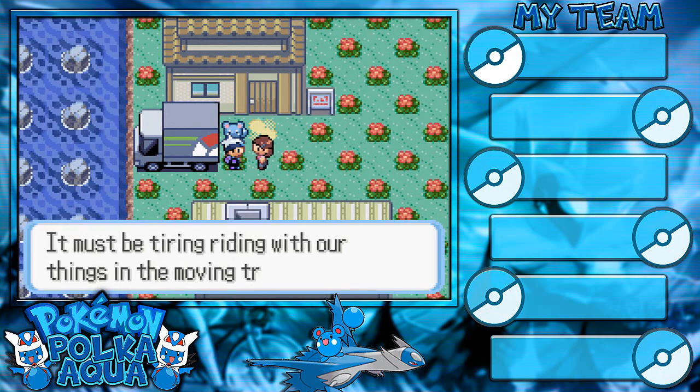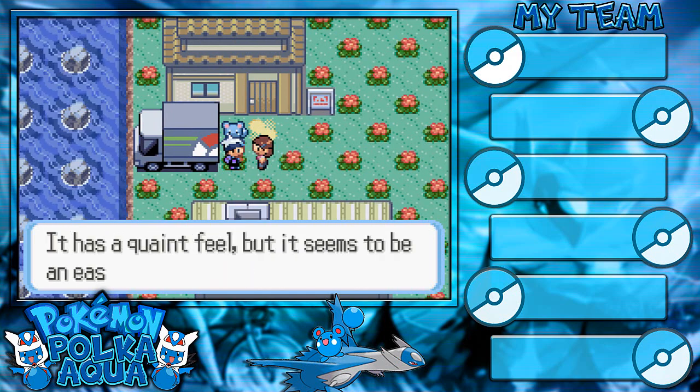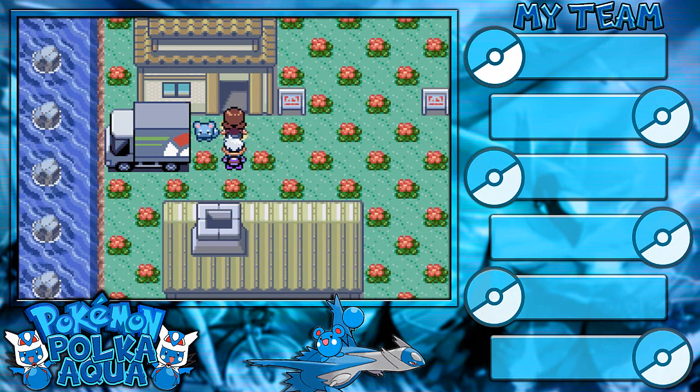Eric, we're here, honey. It must be tiring riding with our things in the moving truck. Well, this is Newtown. How do you like it? This is our new home. It has a quaint feel, but it seems to be an easy place to live, don't you think? And you get your own room, Eric. Let's go inside.